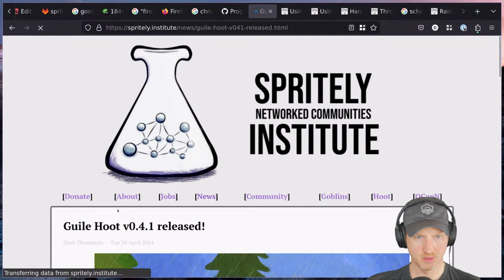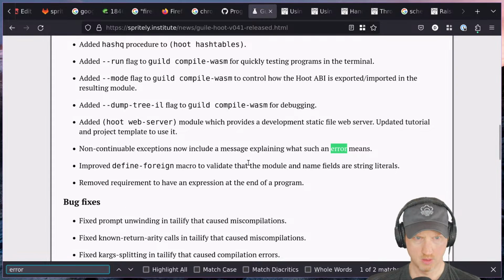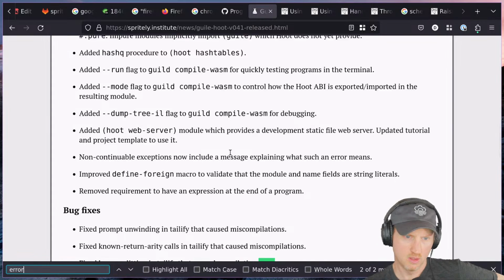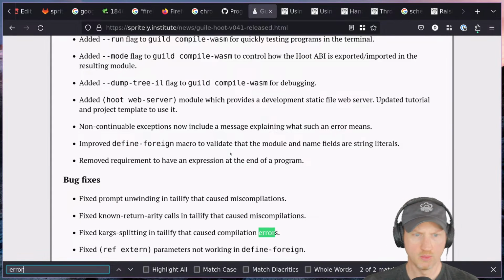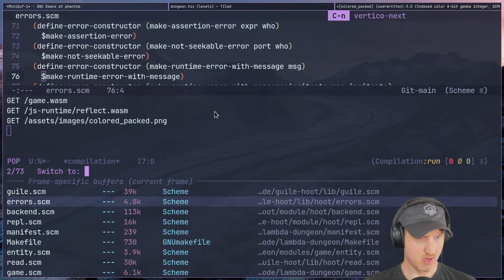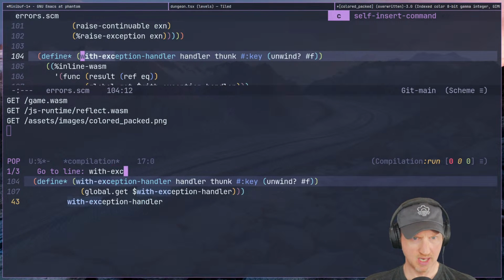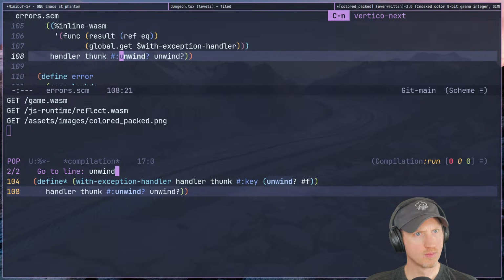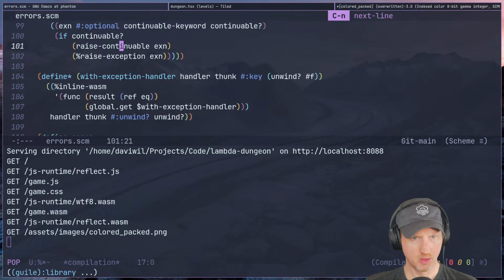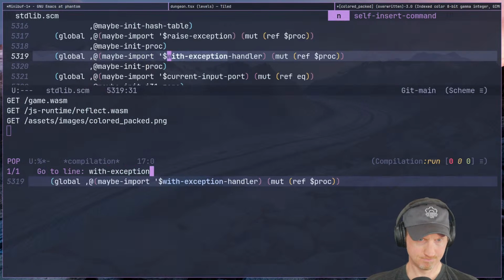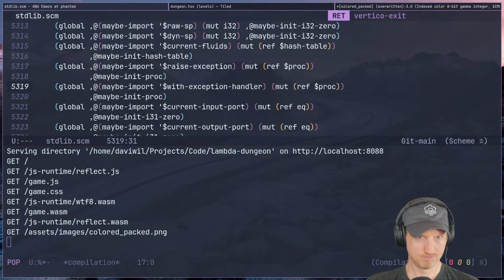What does it say about errors here? Non-continuable exceptions now include a message explaining what the error means. So that's the only thing for errors. In the implementation of with exception handler, unwind. Okay, this is inline WASM. Is that it?